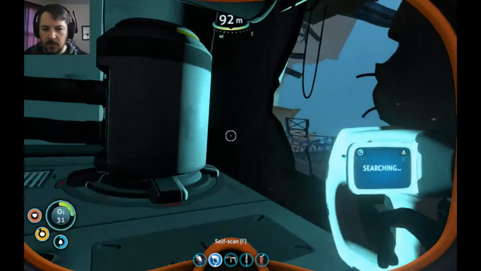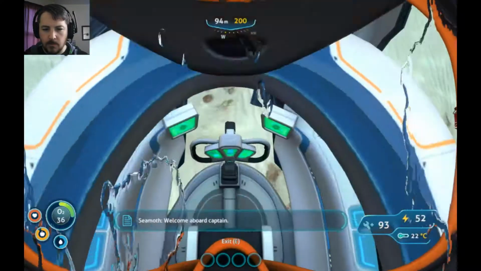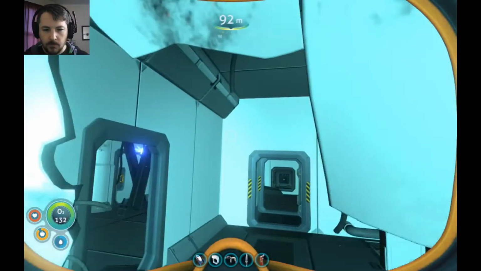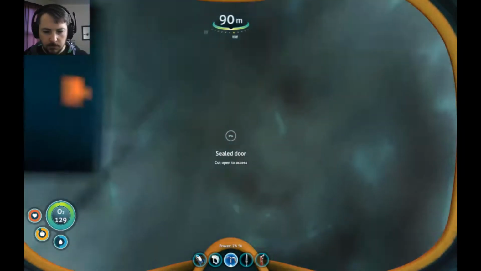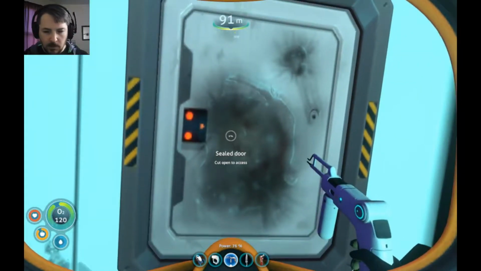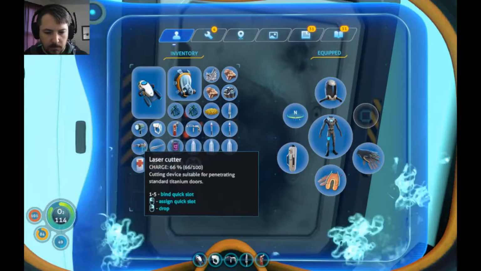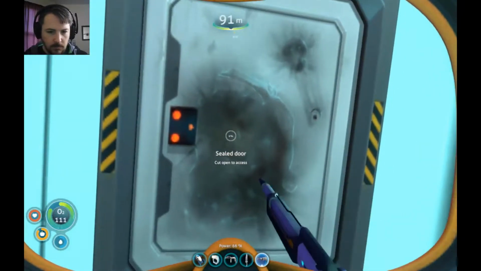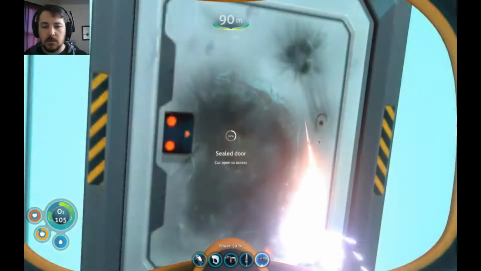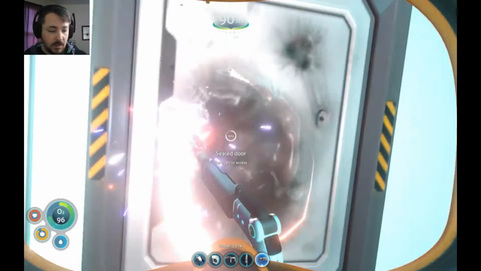Poster. Right, let's get it. More oxygen in a minute. 30 seconds. Okay. More oxygen. Back we go then. Alright. If I use the right tool. Inventory. There it is. Cut to open access. Come on, hurry up, cut the door open, I want to see what's inside. I'll have something nice, please. Something good? Be nice, please?